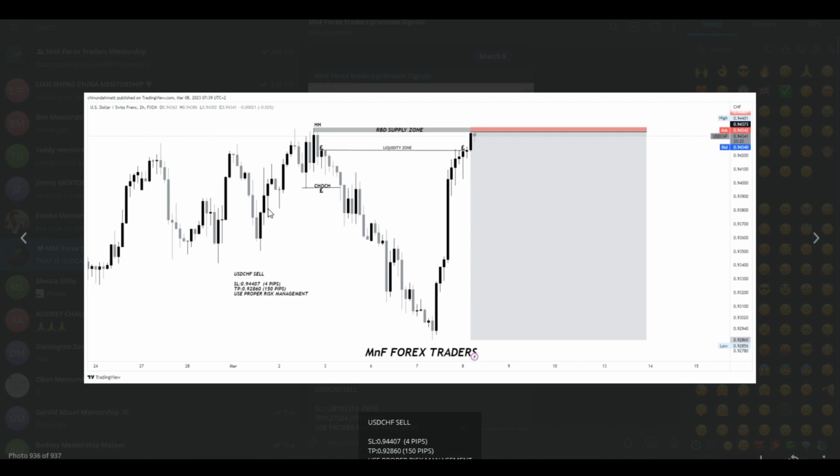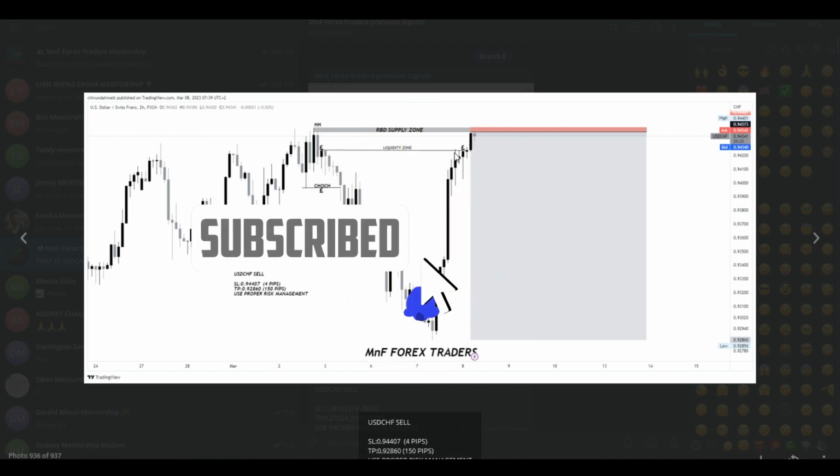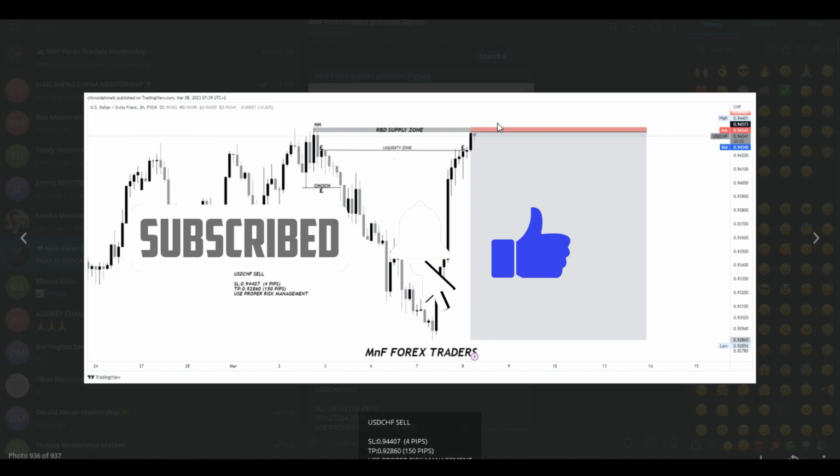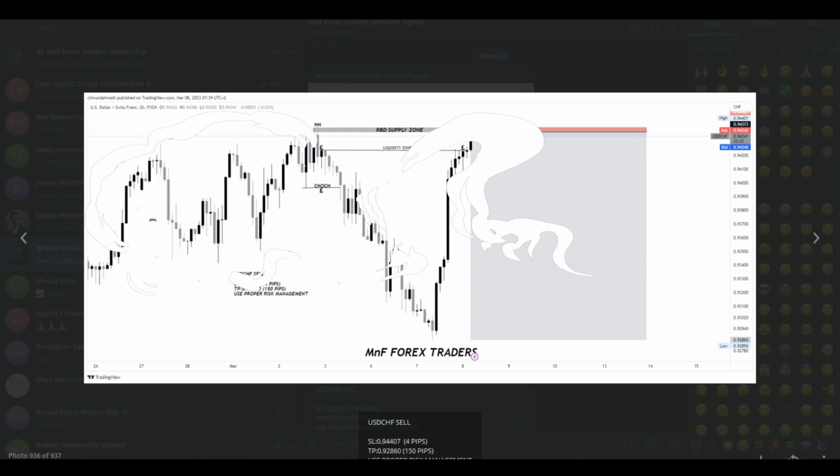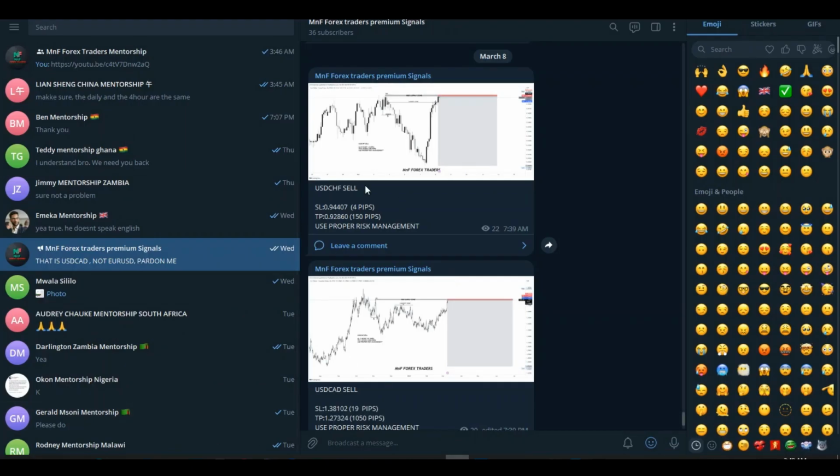So the overall trend was to the downside. So we saw the nice rally base drop supply zone with equal highs right there, which were taken out in price, giving us nice confirmation for entry right there. Very basic stuff. And this trade alone was about a 44 risk reward ratio.